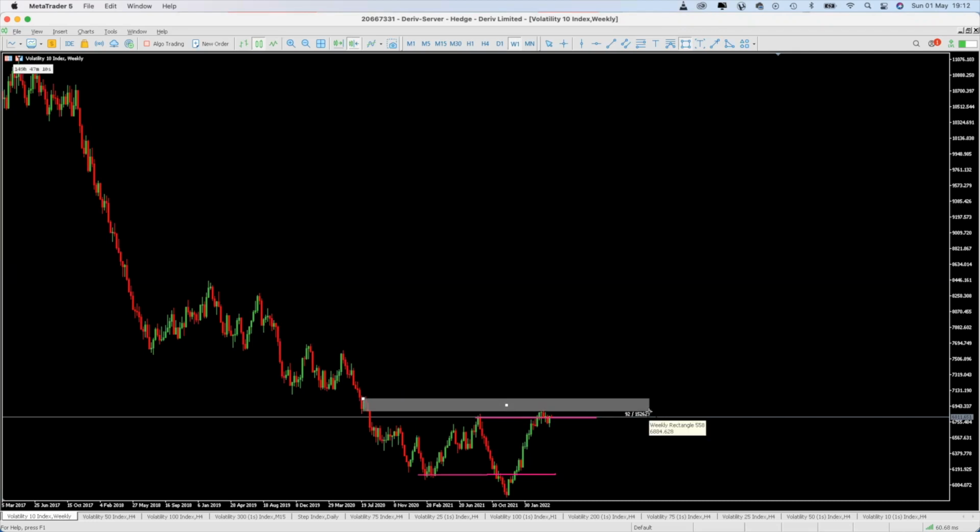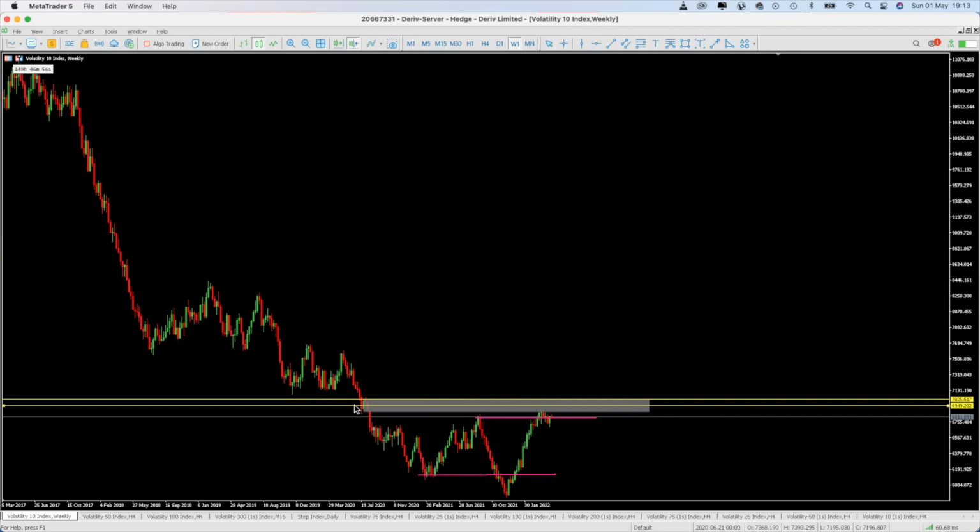In this case, I have this order block right here. If you watch my previous video, you'll know that I like to place zones. In my order block, I like to place my 100, my 50, and my 0% zone for my trading confirmations. But the one that I rely on the most is the 50% area.